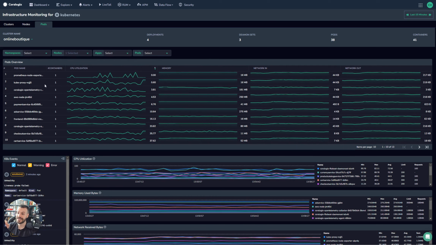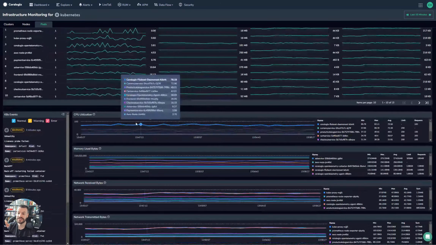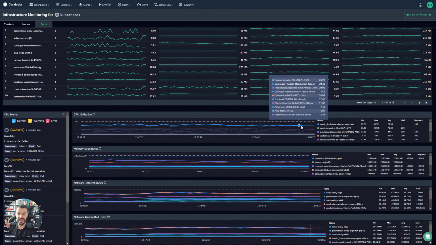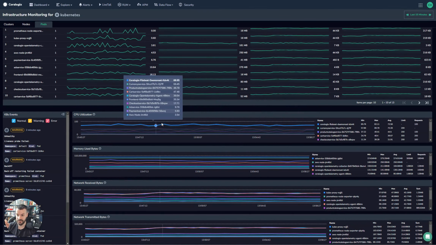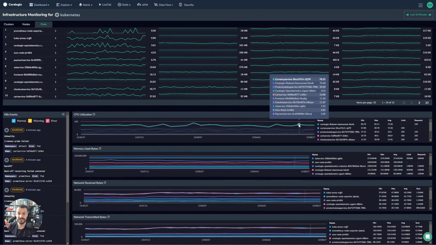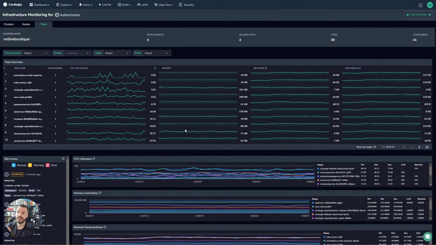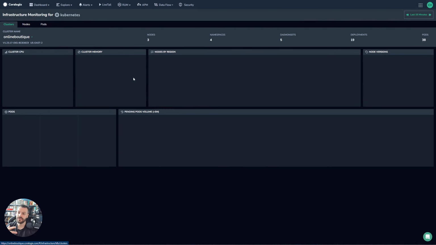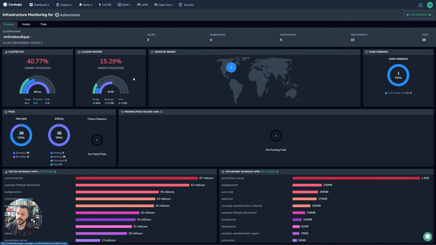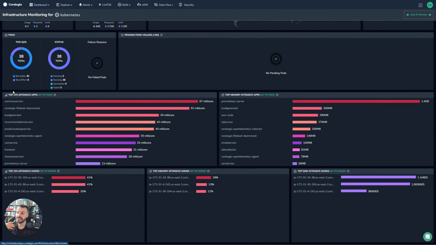So that's really interesting. Now we can see all the different pods, CPU utilizations, and we can see that there's a bunch of them that are actually approaching really close to 100. And right at the top there is our currency service that's still riding quite high. We can see memory utilization, we can see network in, network out, Kubernetes events as well. So what we're exploring here is the various different ways that you can tackle this problem. And you can even take a more cluster-wide view and say, okay, is something going weird with my cluster in general? And of course, top CPU-intensive applications, currency service right there.